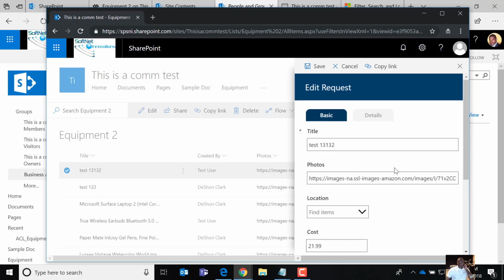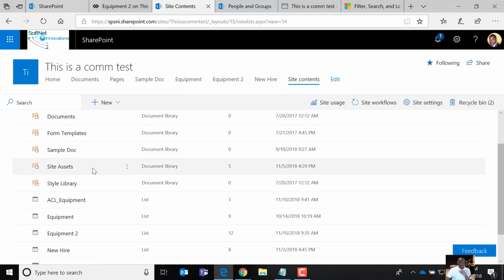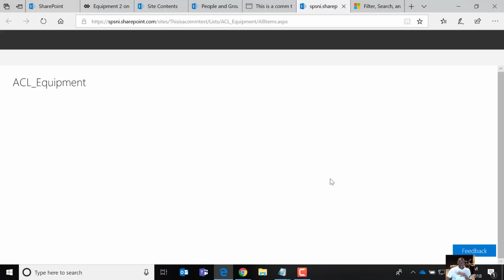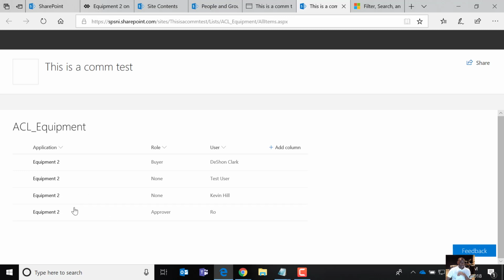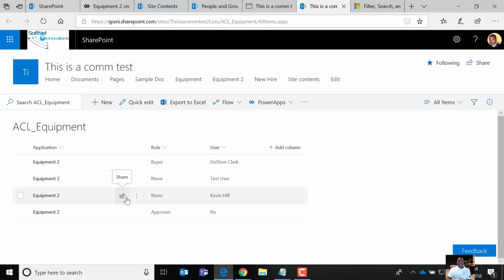Right? And then now, as an administrator of that business process, someone who is not in IT, and that's what you want to do with these business processes, right? You want to turn these over to the business. Okay, I created this for you guys. You guys manage it as far as access control. There's no ServiceNow ticket or request ticket or help desk ticket needed for that. This is your process. You manage it, and I don't have to give them admin access or owner access to the entire site or site collection, right?